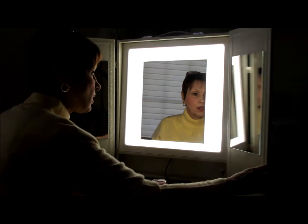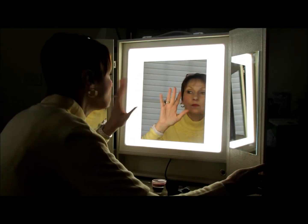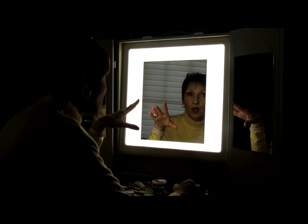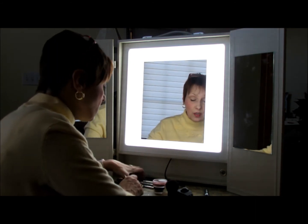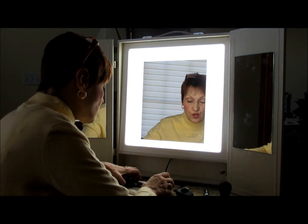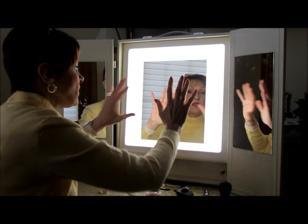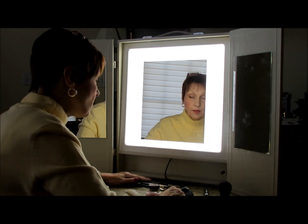I can't say enough good things about it. Like I said, we've got the side mirror so you can see, and especially if you do hair — perfect if you do hair, because you can see what the back looks like. Your customers are going to be very impressed with this. So go to the makeup light. Michael's customer service is outstanding — I drove them nuts, I always ask too many questions. And Vivian's online too, she'll help you. You can always find them on Facebook. Great investment if you're a makeup artist and if you travel. I would keep the piece of foam in when you're traveling, just to secure everything. So I hope you like my little video, and go see them at the makeup light. Thanks again.